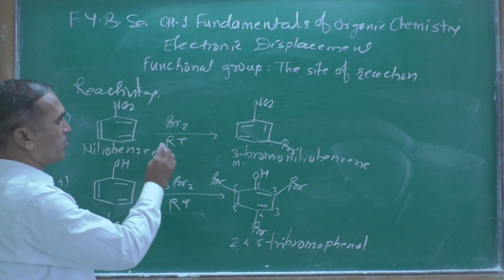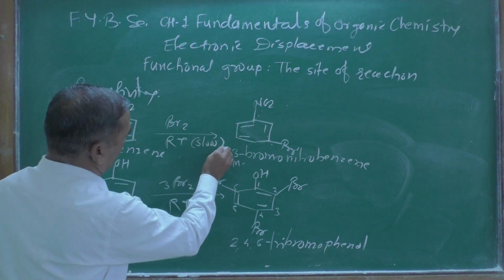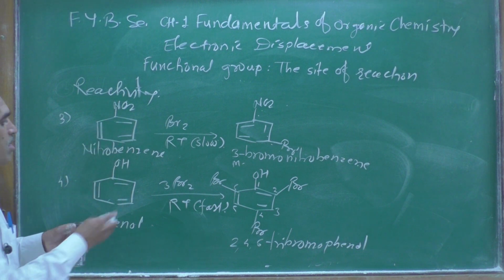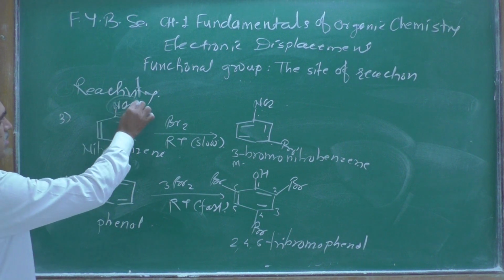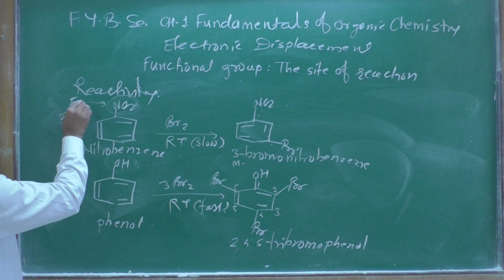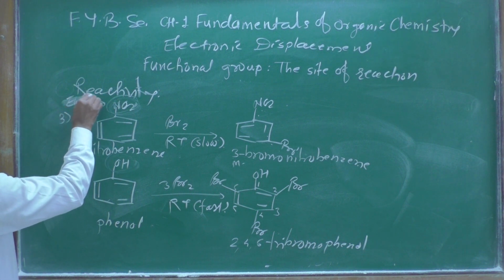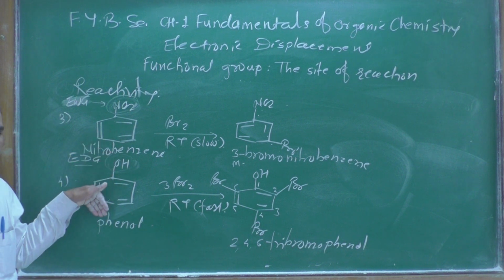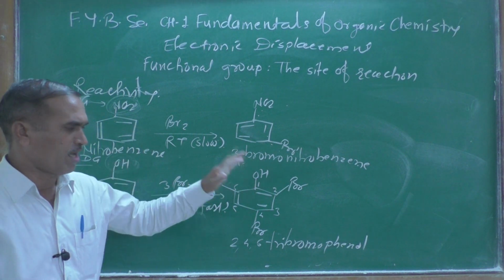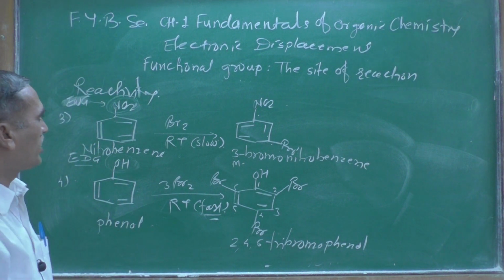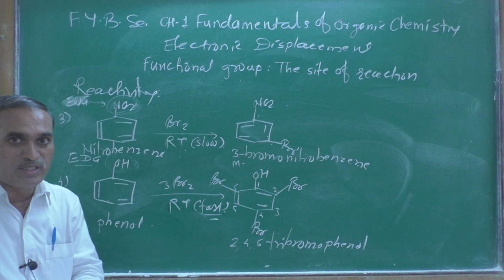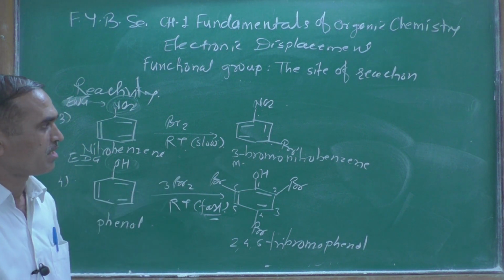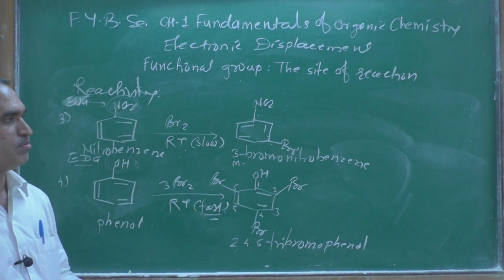Now, after the determination of the rate, they found that this one is a very slow reaction, and this one is a very fast reaction. Again look here: a benzene ring, and here also a benzene ring, but the group present on that benzene here is an electron withdrawing group, and this one is an electron donating group. The electron donating group gives electrons to the benzene ring, and therefore the reactivity increases and the rate of reaction is very high. But in this case the nitro group is withdrawing electrons from the benzene ring, and therefore the pi electron density decreases, and we get a very slow reaction for 3-bromo nitrobenzene.